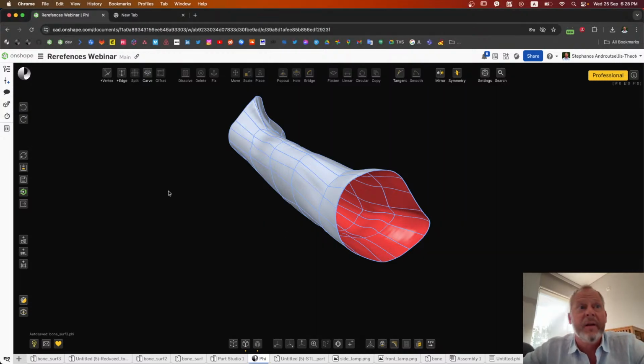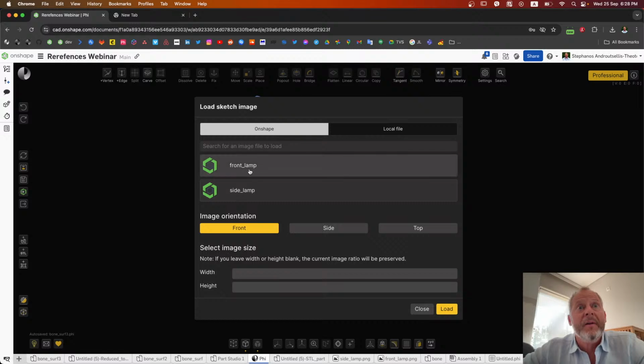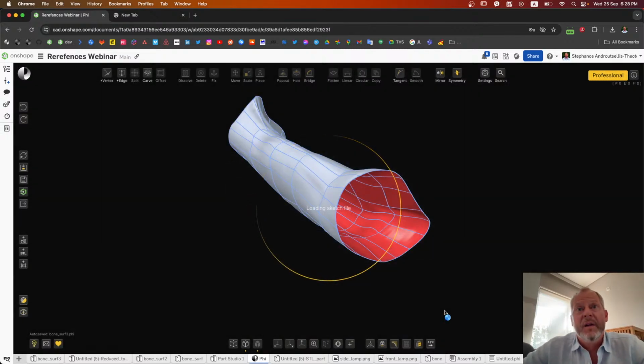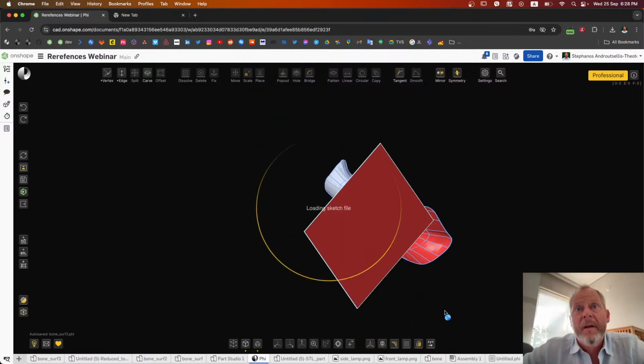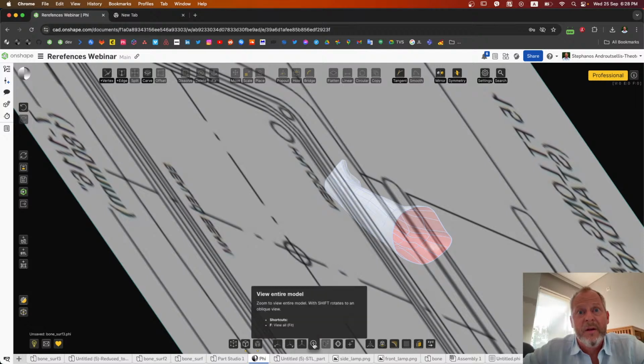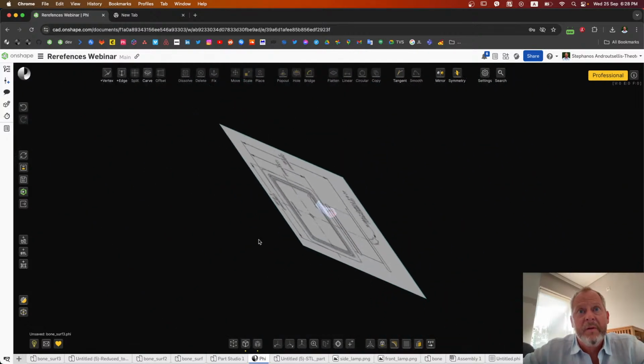Since we're here and we have another 2 minutes, to import any reference image, you just click on this last icon here. And there are some images that I have already loaded into my Onshape document. So this is one image. I will give it a width of 10. It will adjust the height to keep the proportions, and I will place this in the front view. Still loading. Okay, a bit large, 10 centimeters. Let's zoom out. There it is.